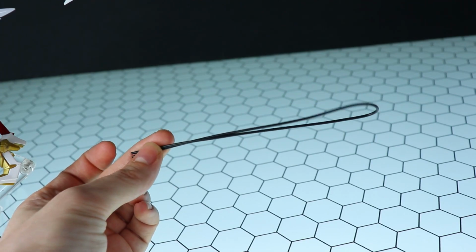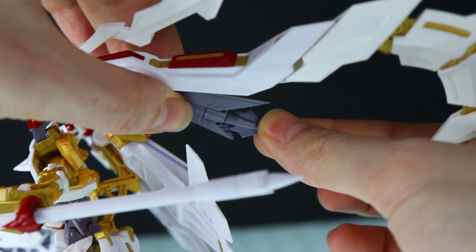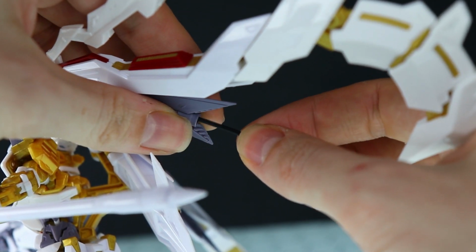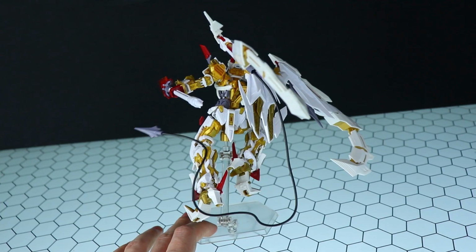Next up in here then, of course, we have that thinner wire we saw a little bit earlier. This is for using with the Magashira no Hoku harpoons here on the back. Once again, they pop out just like with the spear. One end of the wire sticks in here. The other then pops onto the harpoon just like so. And that right there is what it looks like.